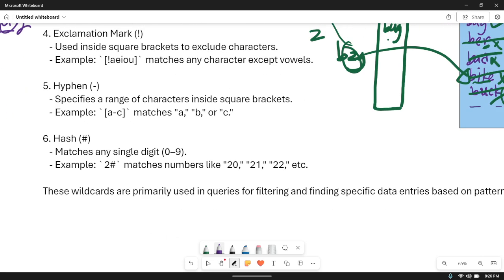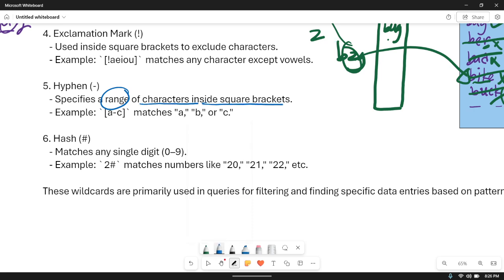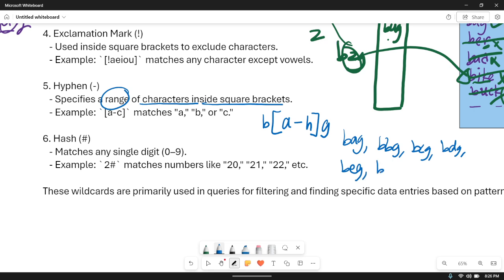Hyphen is used to basically specify a range. Let's change the color. So specify a range of characters inside the square brackets. So if I were to have a square bracket and I wrote B to H and then G, that means that any word that has BAG, BBG, BCG, BDG, BEG, BFG, all the way to BHG will be accepted.